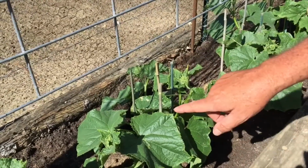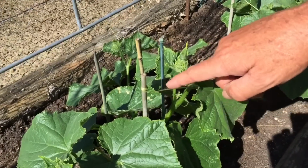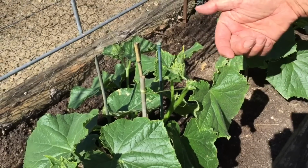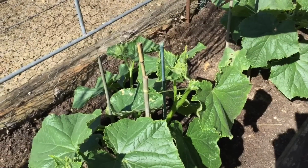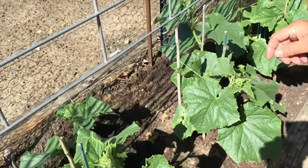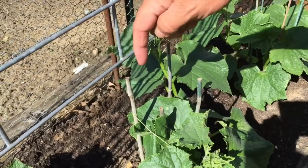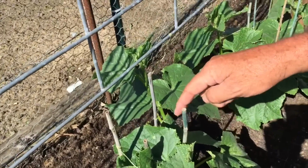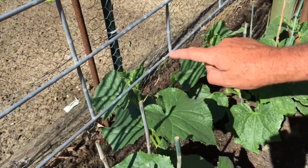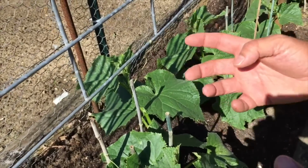And if you'll look right here, see the little feelers that come out off of the plant, it actually grabbed onto the cane and it's holding it, helping itself up to get to the trellis. If you look at this one right here, here's one that he reached out and he grabbed onto the trellis, and he also reached up and to the canes, and he actually reached up and grabbed onto the trellis back here. So see how it helps itself.